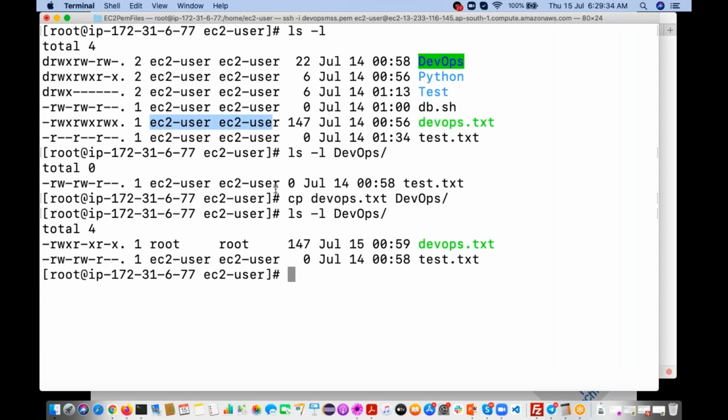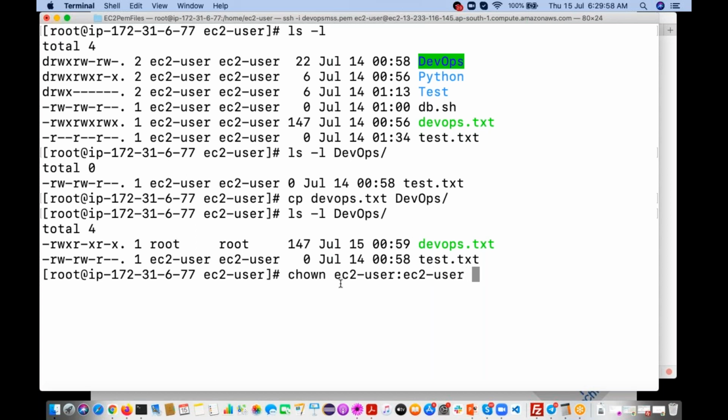If you observe here, for the devops.txt file, who is the ownership? EC2-user, EC2-user. But after copying, it has changed to root and root. Why? Because I'm copying with the root user. So if you want, you can change it with chown username, EC2-user colon EC2-user.